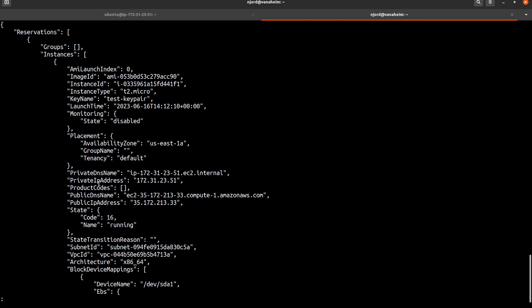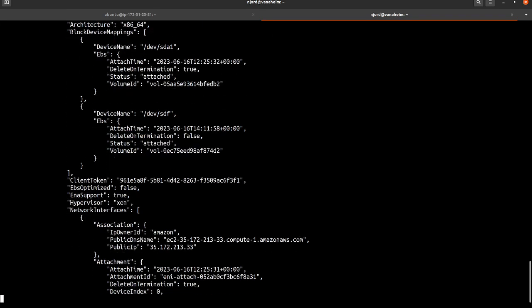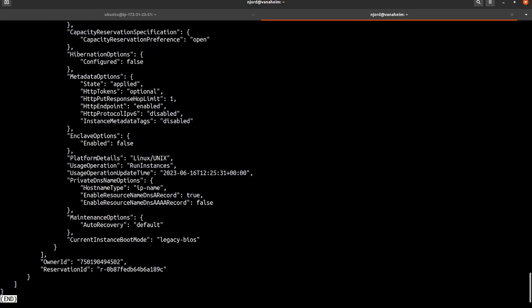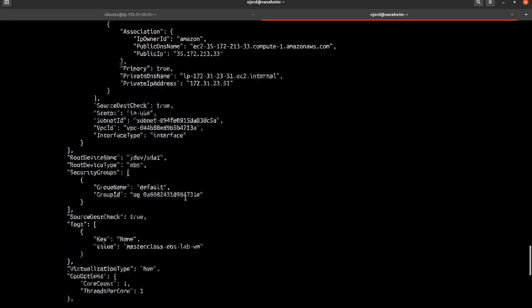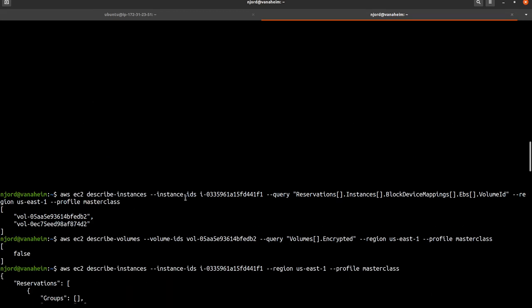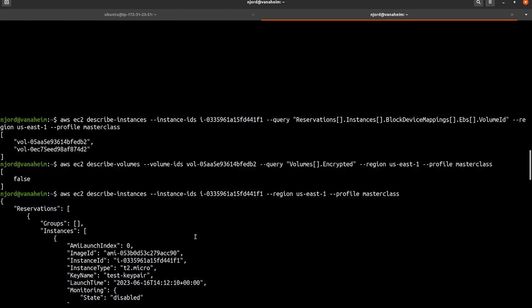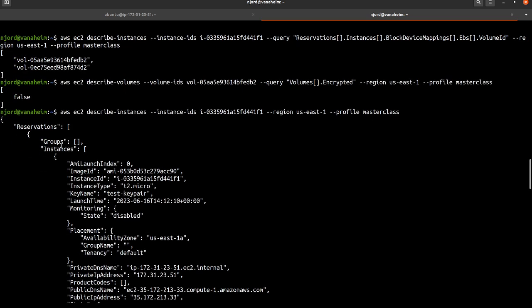Right, so if you see, the data is a lot. It's essentially everything about the EC2 instance. From this, I had to extract reservations, instances, block device mappings, EBS, and volume ID.